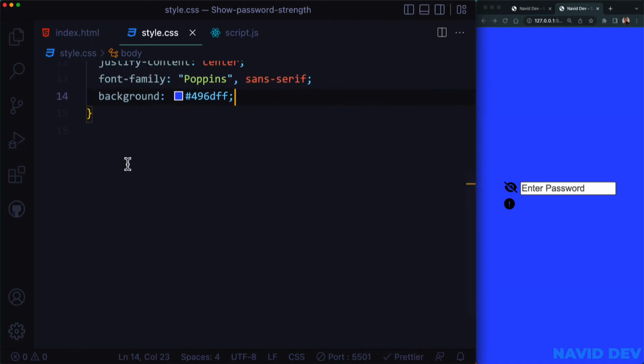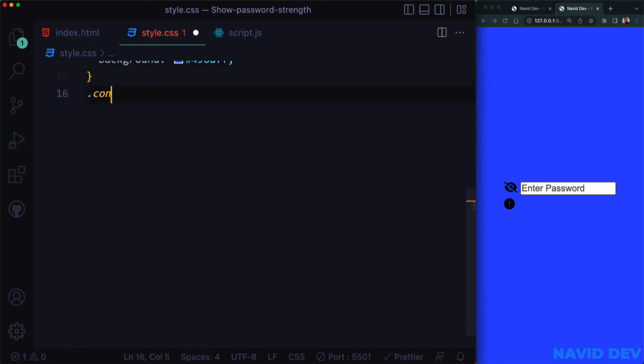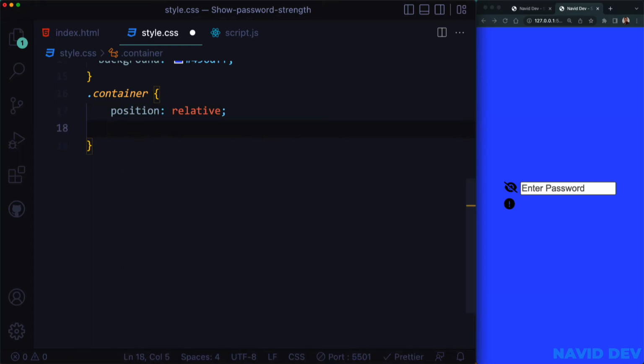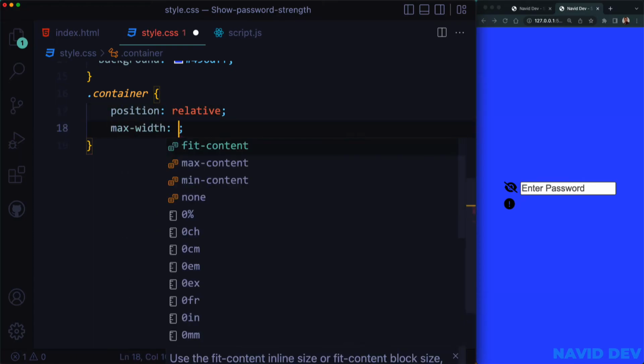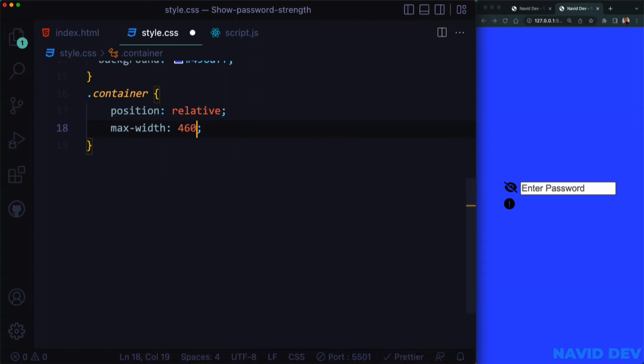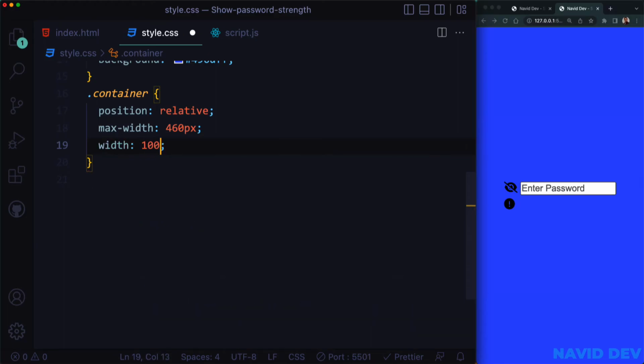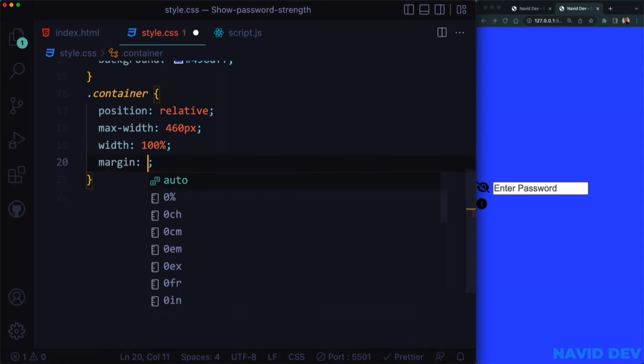Okay, after that I will say container position relative. Okay, max-width should be 460 pixels, and after that I will say width should be 100%, and of course margin should be 0 and 20 pixels.